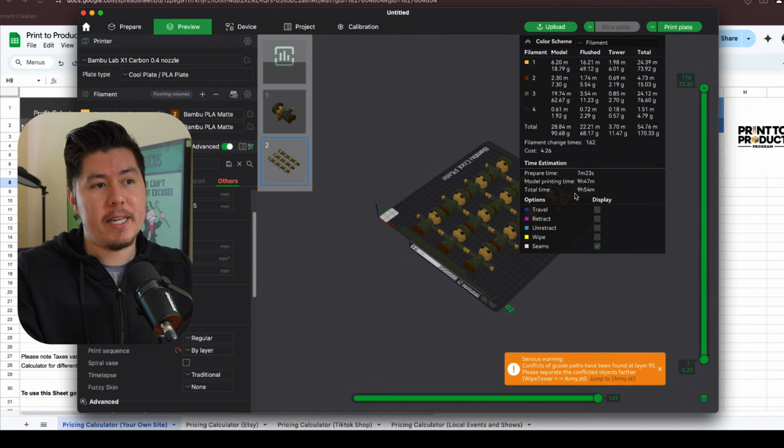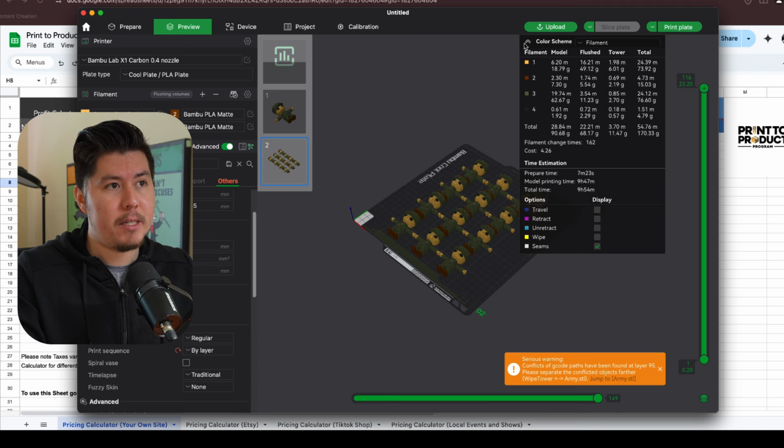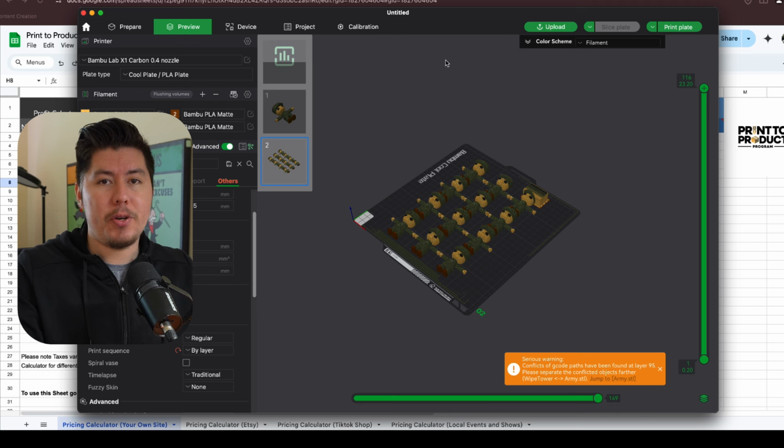So the difference is that you get an additional 4 hours of print time, and it's only going to cost you around an extra 100 grams of filament just to print all of these. My point here is that once you know your numbers, more specifically when it comes to the print itself, it makes things a lot easier.